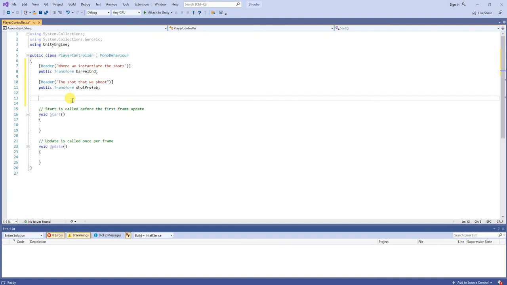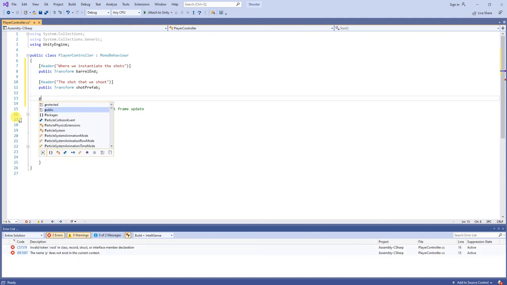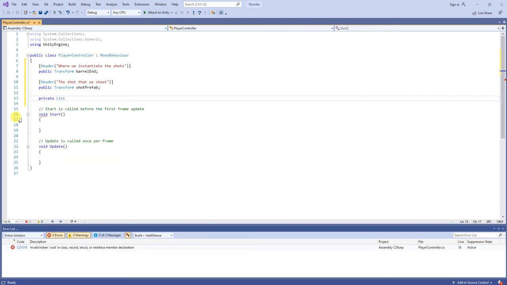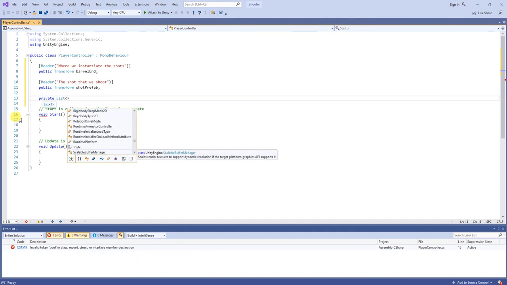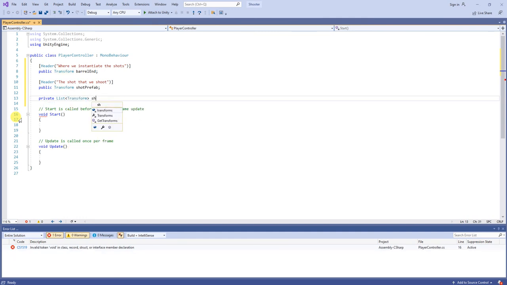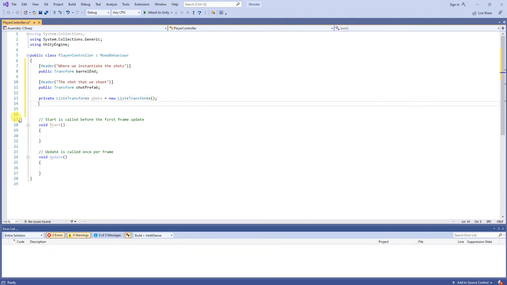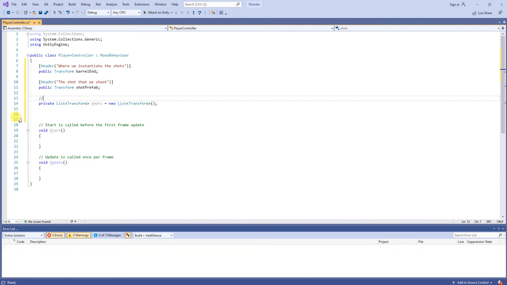Okay, so now that we've got the shot, which we will create later, we want to create a list of shots. So I'm going to say this one can actually be private. So let's say private List Transform, and we'll name this shots, and we'll initialize it to be a new List Transform. And we can't add a header, so instead I'm going to add a comment.